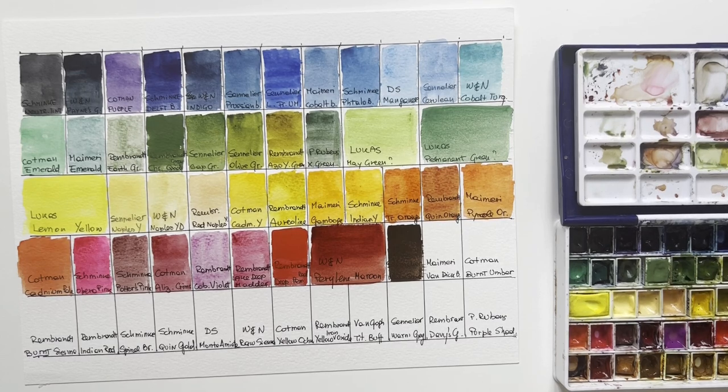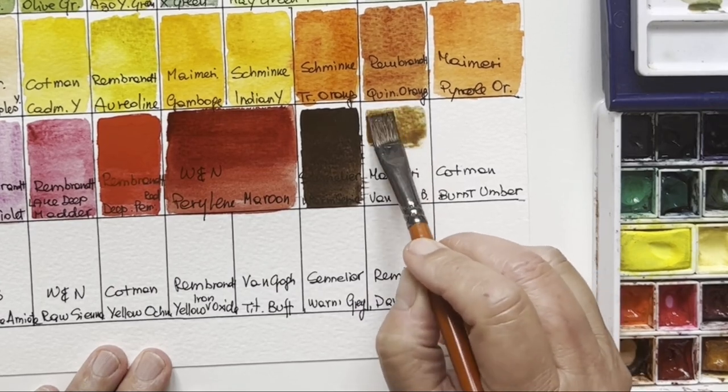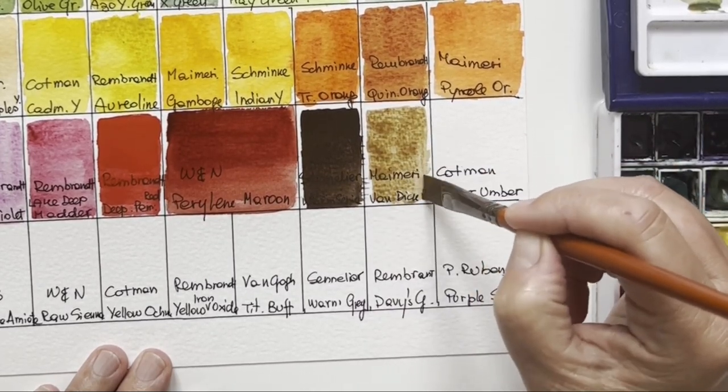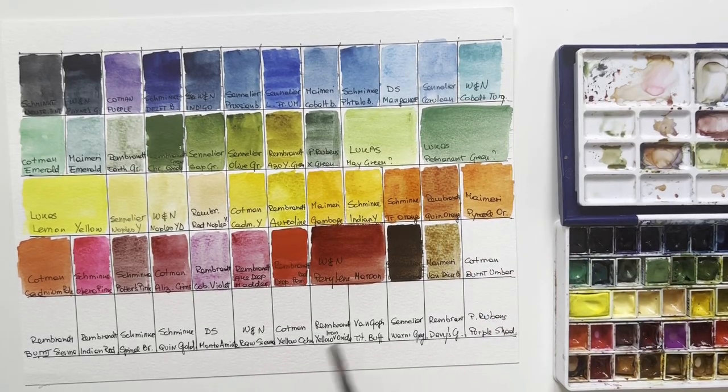Then I have this Van Dyke Brown by Maimeri that is kind of weak and light. I really don't know how to use it. I use it for trees sometimes because it's very organic, but I don't find many uses for it. It's a kind of muted, colder brown. Once again, if you have suggestions, it's the only Van Dyke brown I have, so maybe I should try a different brand. If you have suggestions, please.